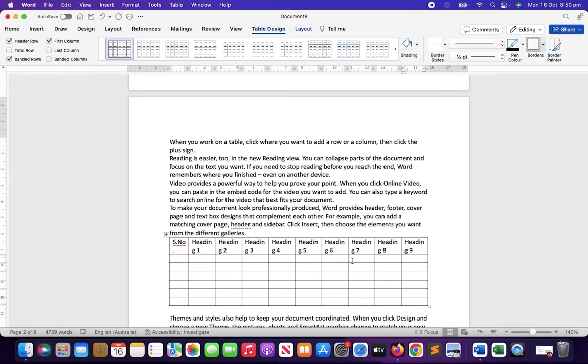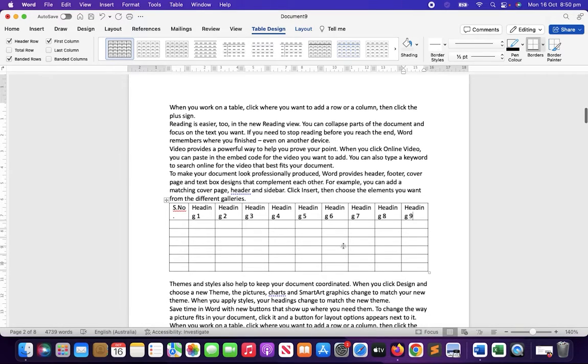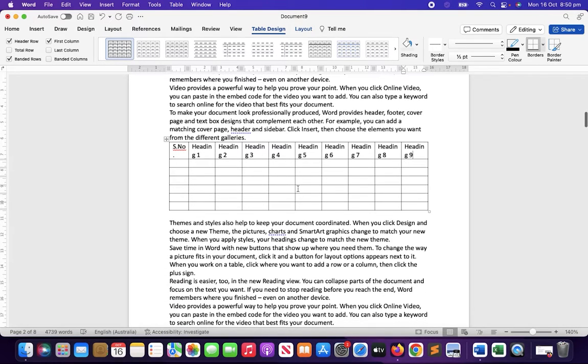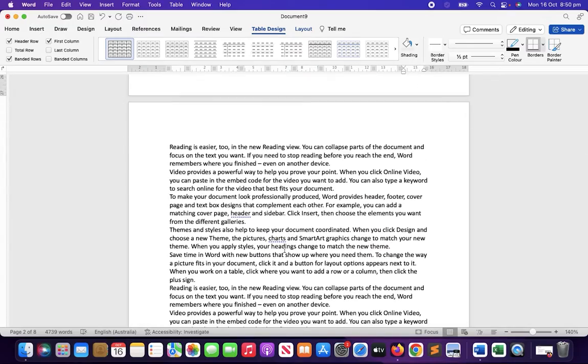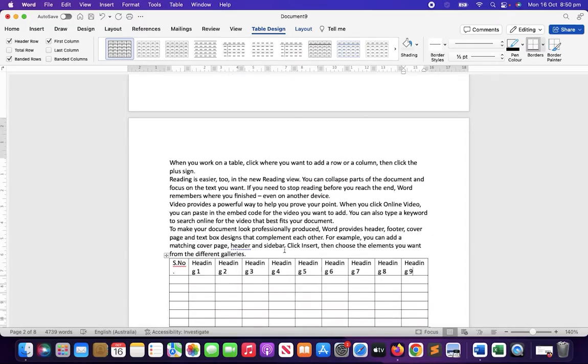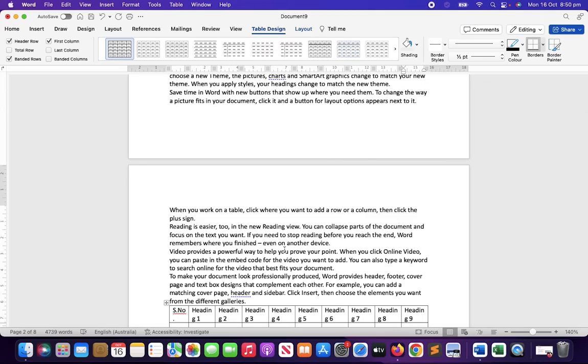This is a big table. I would prefer to have it in landscape orientation, then the content will fit in, but the remaining pages after this table the same in portrait orientation. So can we make one page landscape and others portrait in the same document? The answer is of course yes. That's why we are on this video.